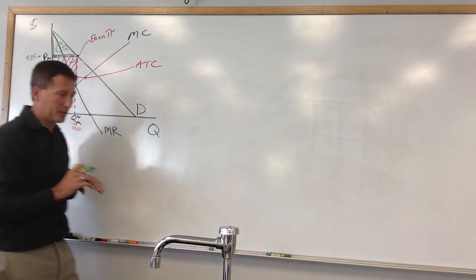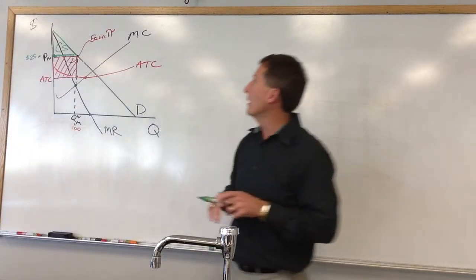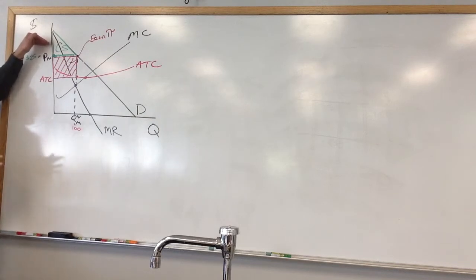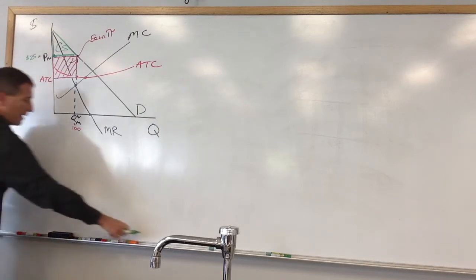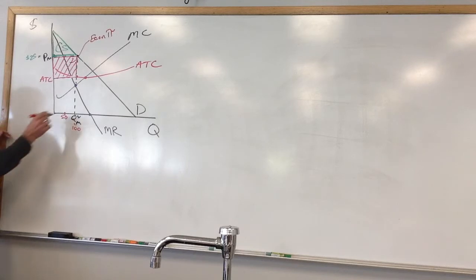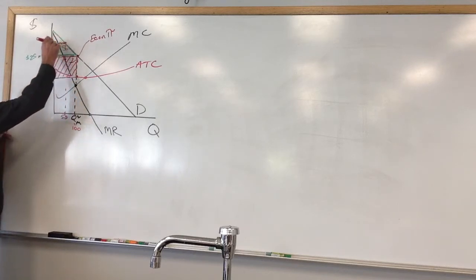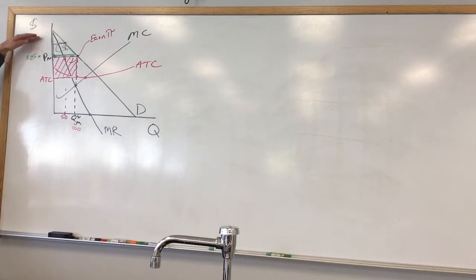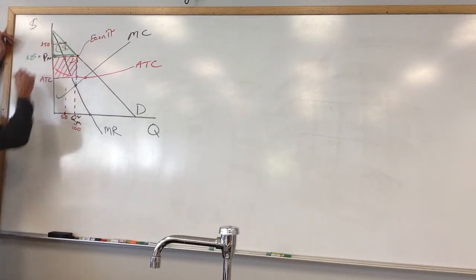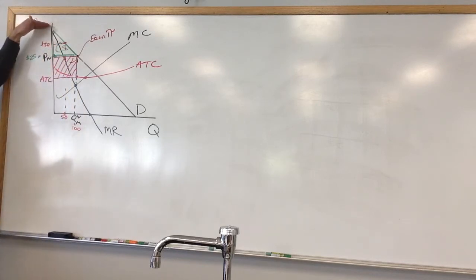If the monopolist is able to figure out who these people are in a legal way that are willing to pay $30 or $32 or $35 and separate them out, then that would be a good thing to do. Check out what happens. Let's say the first 50 units, and I'm just saying this hypothetically, the first 50 people out there, if we could figure out who they are, maybe they're non-students. Students are only willing to pay 25 bucks, but non-students, they got more income, they got a real job and so forth. They're willing to pay a little bit more.